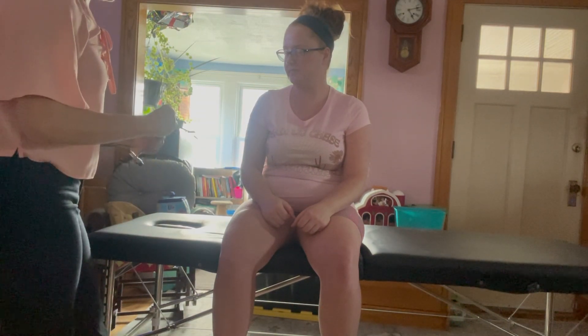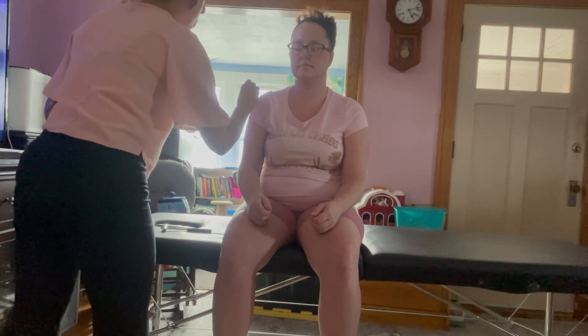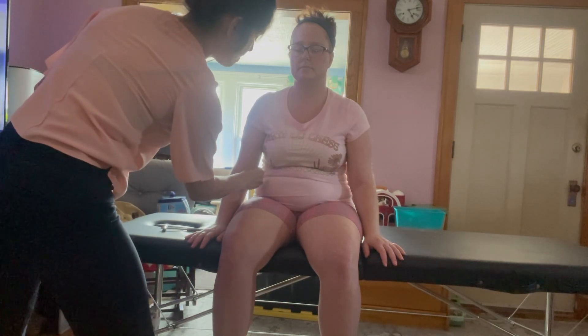Okay, for the next one, I'm going to use this little tool to sense if you can feel it on both sides. I'm going to keep your eyes closed and do it to your thigh — you let me know if you feel the same or different. I'm going to go through the screening testing C4 — same. Good. C5 — same. Good. Can you keep your hands out to the side? C6 — same. C7 — same. C8 — same. And T1 — same. Good. Keep your eyes open now.